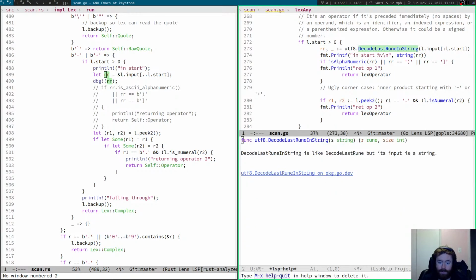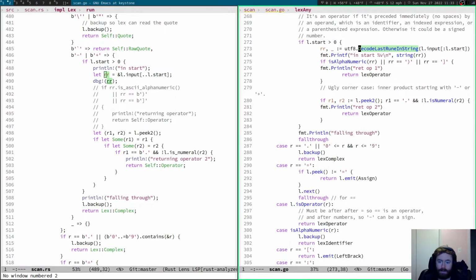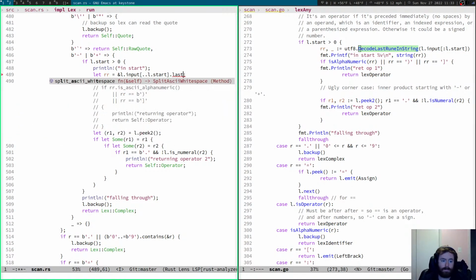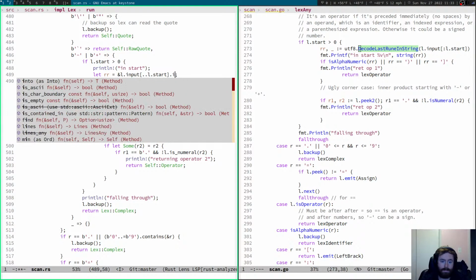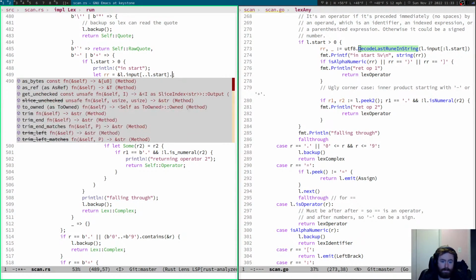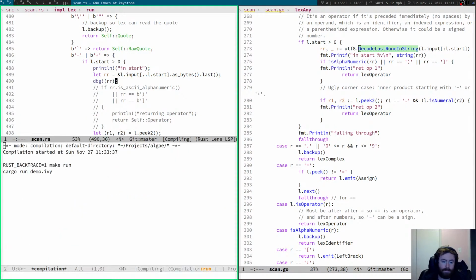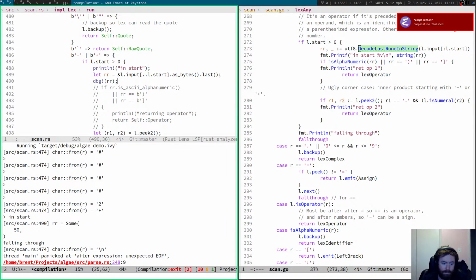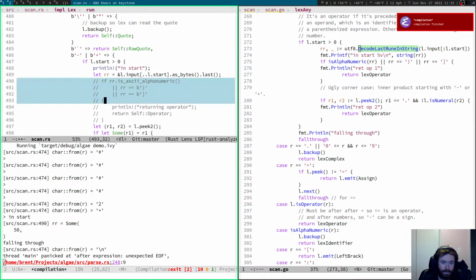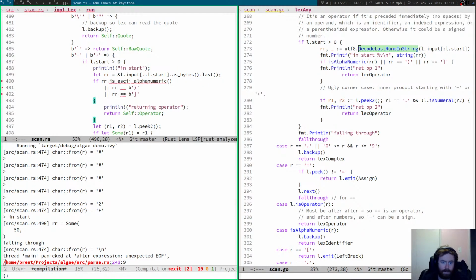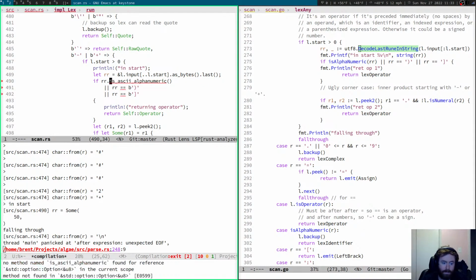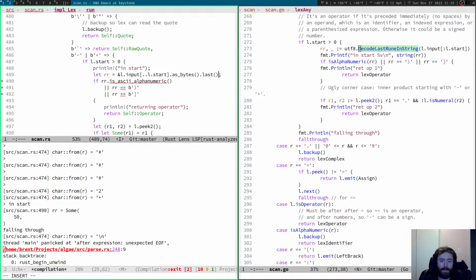Decode last rune in string. Oh, dot unwrap.